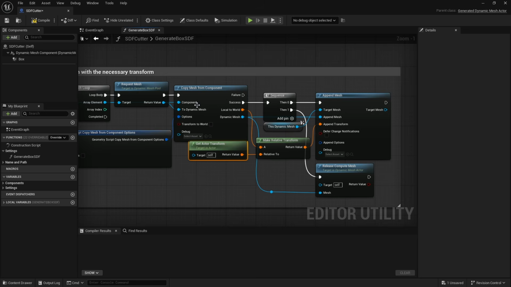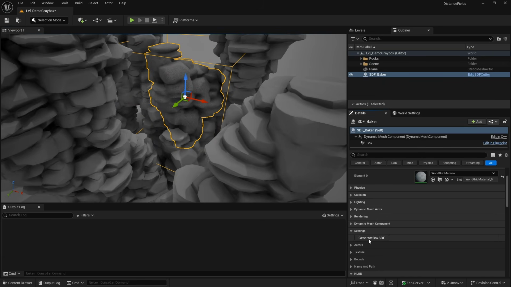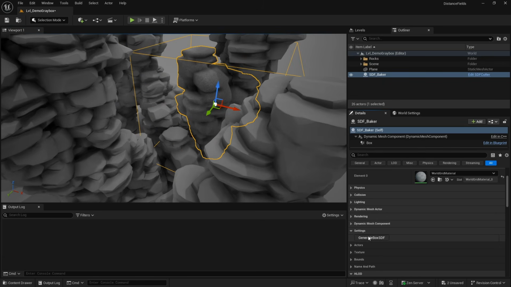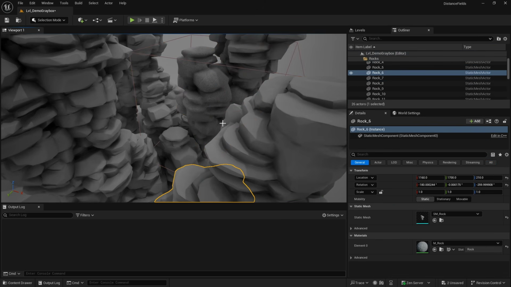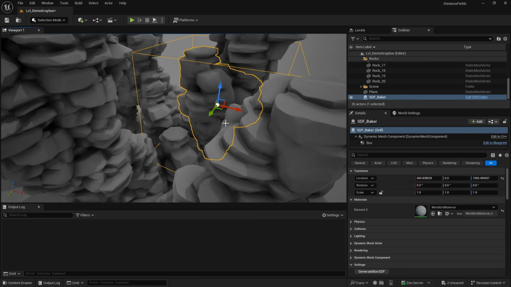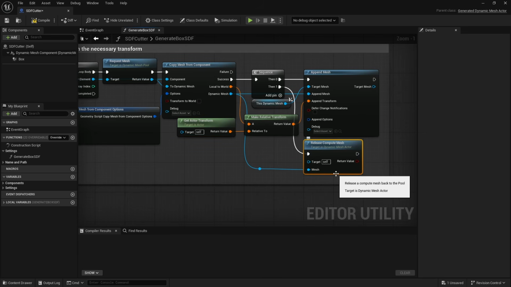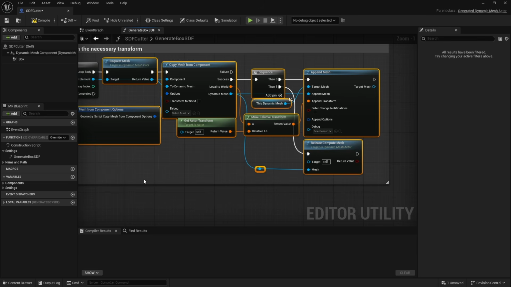This individual temporary dynamic mesh is then added to the persistent dynamic mesh at the actor's transform relative to the blueprint's own transform. Essentially, the idea is that the copy mesh function copies the mesh in local space, regardless of the component's transform. But we want the copy to match the component's world transform. However, since the dynamic mesh we are building is also attached to this blueprint tool, it inherits its transform. So we need to walk through a few steps to get everything in the correct position. Finally, I release the mesh. This effectively creates a single mesh containing every static mesh found within the box volume.